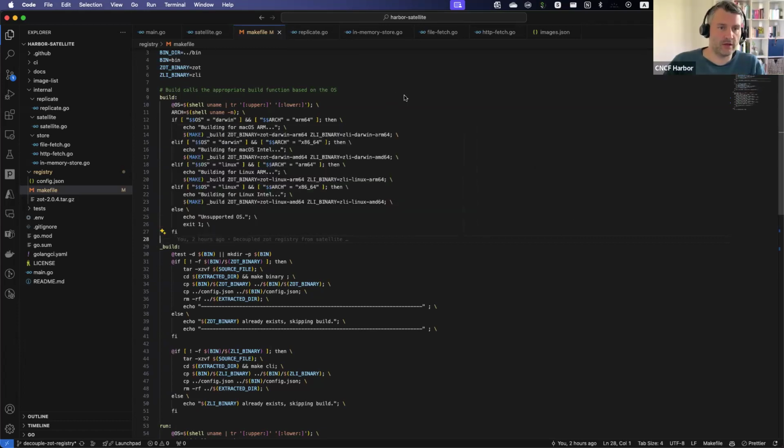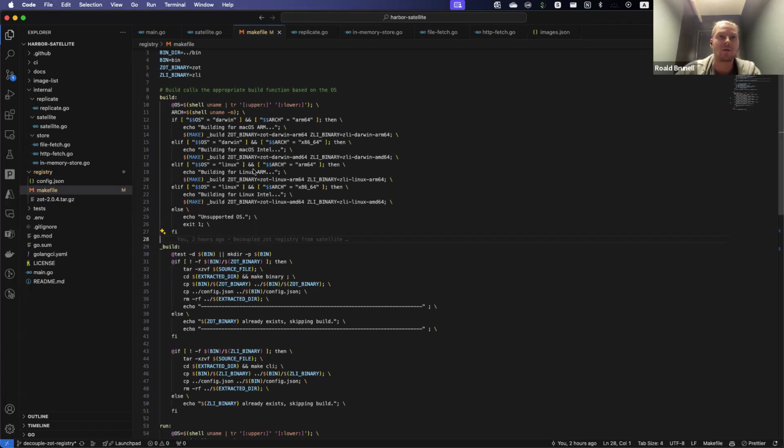Well, probably it's never okay to make files. It was a bit complicated, but I think it works on my end, and I think it should work on every end. So what I did is I checked that Zot registry is only supported on Linux and macOS, x86 and ARM.